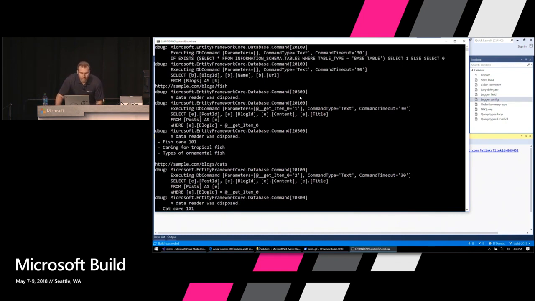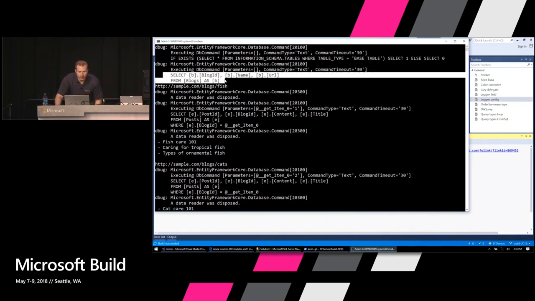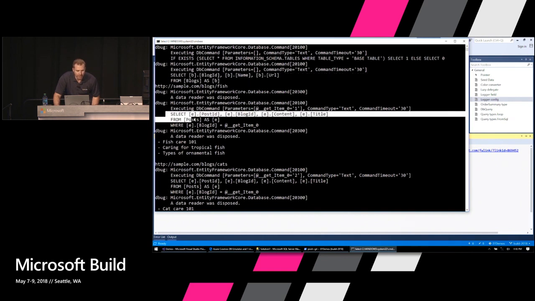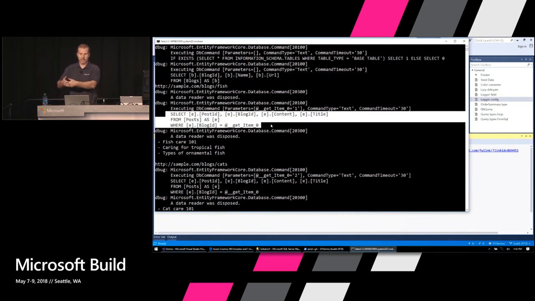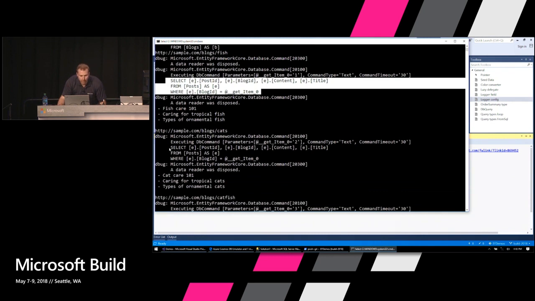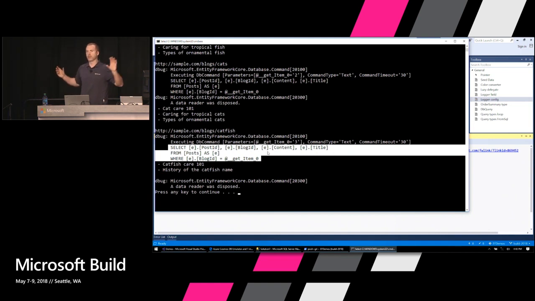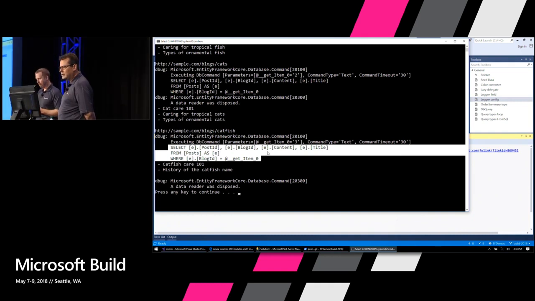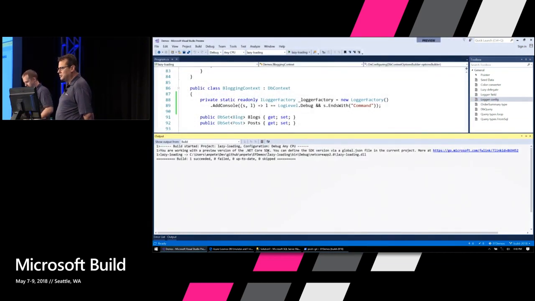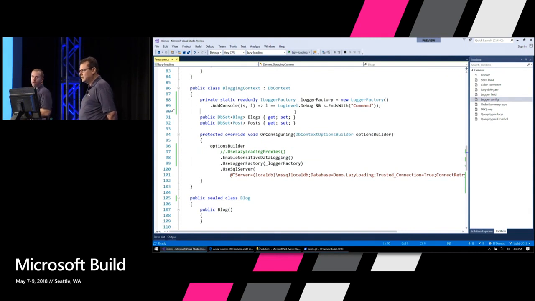Okay, here, so we should see 4 queries here. So this one is for all the blogs, and then on each access of the navigation, we're seeing the classic n+1 problem. So there's one there, and one there, and one there. So we get 4 total queries. If we had used eager loading with include, we would have 2 queries only, and it would always be 2. So this lazy loading one will scale with the number of blogs that we're actually printing out. And this is why we say that lazy loading is a dangerous feature. Obviously, if you have only 4 rows in the table, it doesn't matter. But if you have 1,000, then it matters. And you should always profile the SQL that the application is generating.